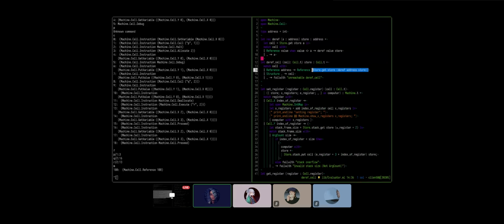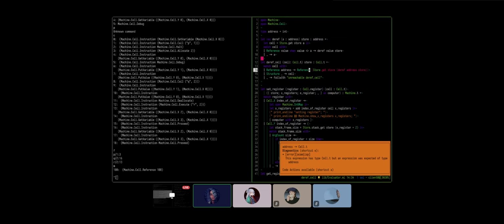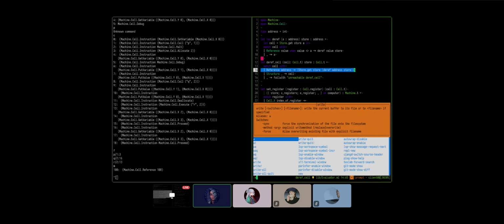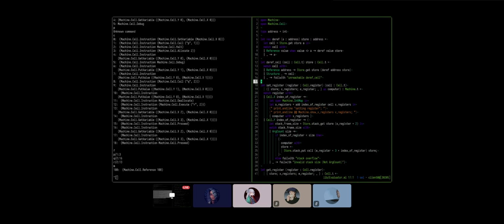The reason this won't compile is because the reference there is wrong. This is just the expression store.get, no parentheses needed in there, by the way. Oh, thank you. That's it.